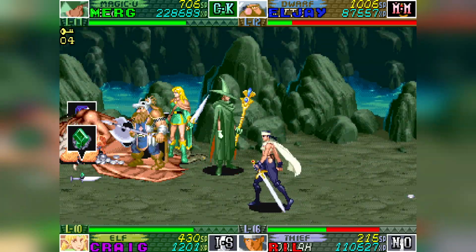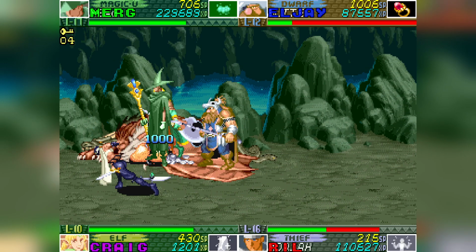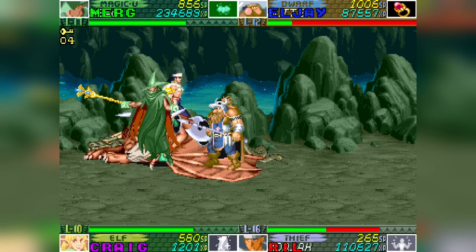I like that in this game, the big room clearing things, even if they're not going to outright kill the boss, they at least do damage to it.